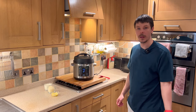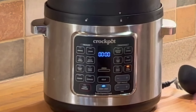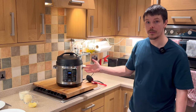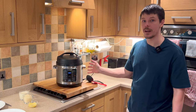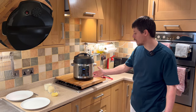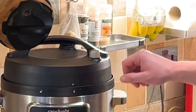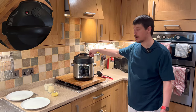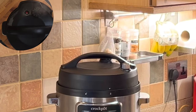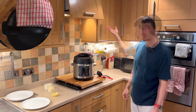Meanwhile, I'm going to prepare the plates, prepare the drinks, and prepare cutlery. So the pressure cooker's now finished its timing of 4 minutes. We're now going to wait 4 minutes for a natural pressure release. The 4 minute natural pressure release has just completed, so we can switch off the pressure cooker and depressurize. Once again, if you wish to, you can add a tea towel over the top, and that will just reduce the steam.